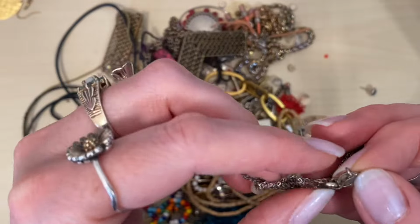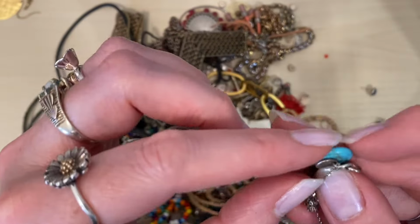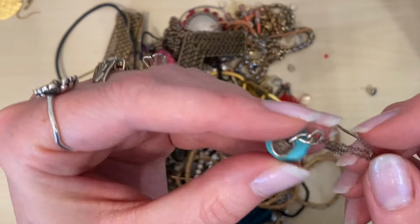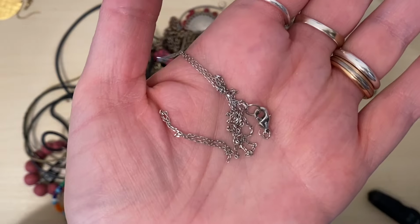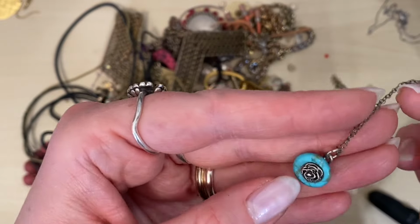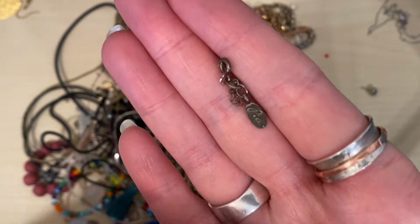And then we might have a silver, yes, we've got a sterling silver chain caught up with this non-silver one. That's got some interesting markings on the back of it. Right, let me just detangle them and then we'll see what it says. So this one is a costume, just white metal chain, but I'll reuse that for something that just needs repairing. And then I'll use that for something else. This is the one that is marked silver. Oh, it's Pia.